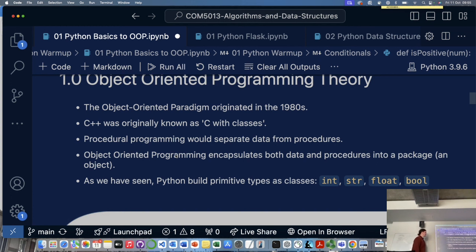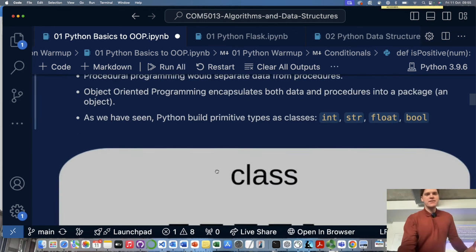Okay, procedures as well. There's loads of terms. It depends what book you read. It depends what sphere you're from. Languages sometimes have their own terms and naming conventions and all that. But yes, methods and attributes. Those are the two things we generally see in a class, don't we? We've already established that int, str, float and bool are classes.